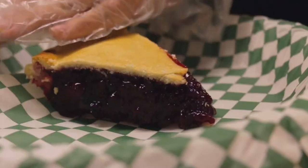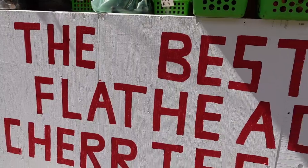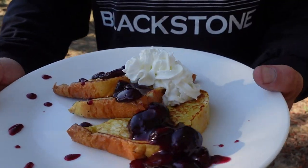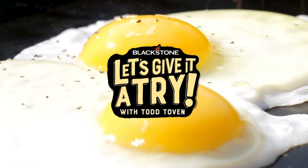You've seen me do lots of videos on huckleberries in the past, but today it's all about Flathead cherries. In northwestern Montana, I've got some Bing and I've got some Rainier. I think I'm gonna go back to the cabin and make some cherry French toast. Let's give it a try.